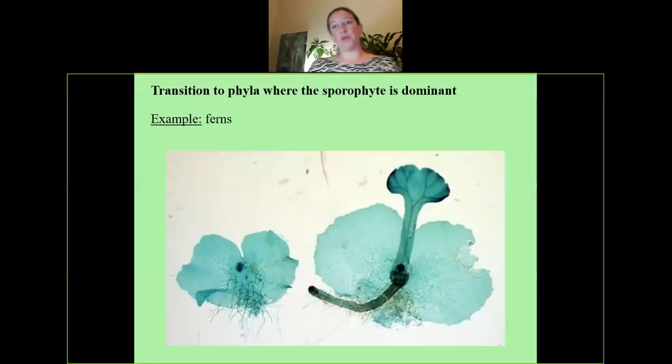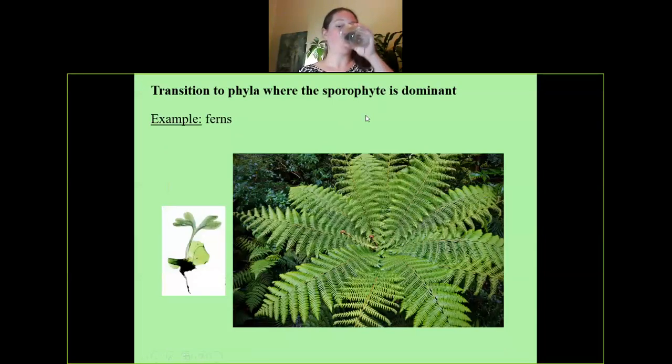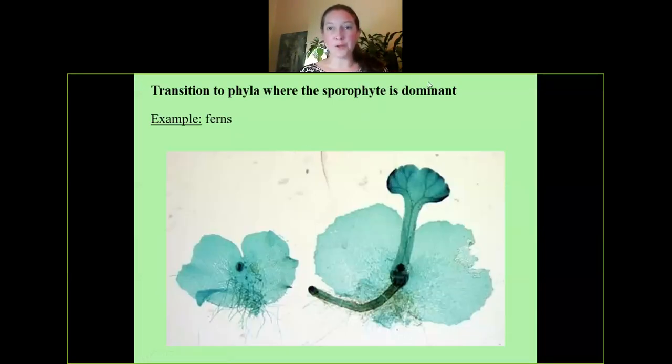Ferns, and this is another reason why we use ferns as an example to understand the life cycle of alternation of generations, is because in ferns you start to see a shift where you still can see with your eyes the gametophyte generation and the sporophyte generation, but you're starting to see sporophyte generation becoming dominant. So I'll use the same colors I used before. Here is that heart-shaped thing. This is the gametophyte plant of a fern, right? Here's a slightly bigger one.